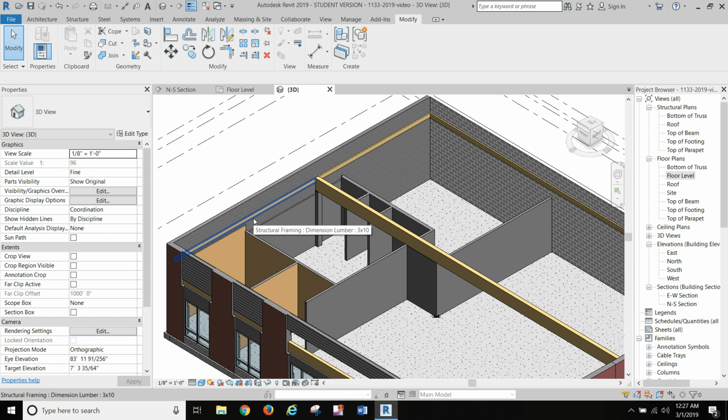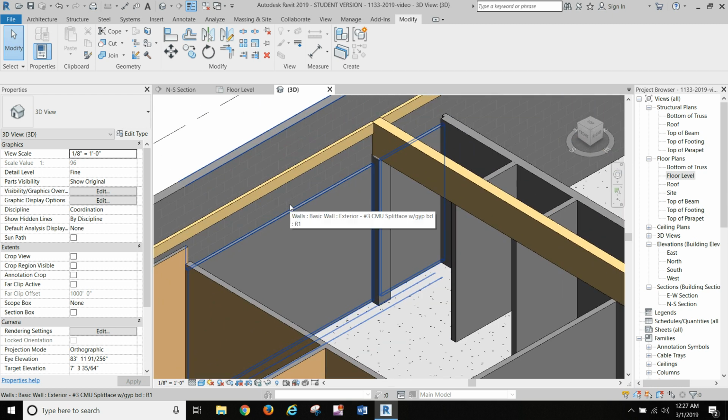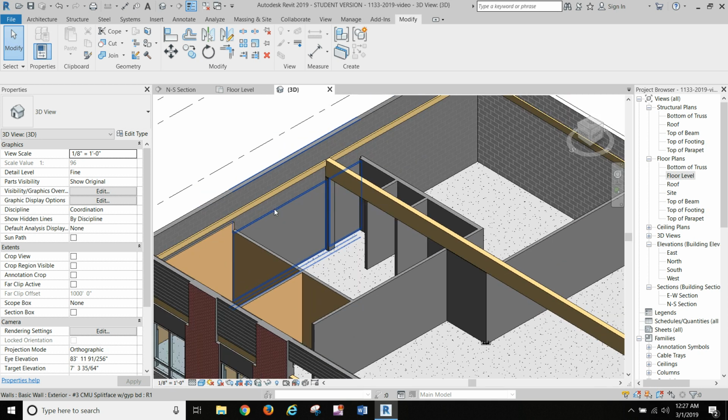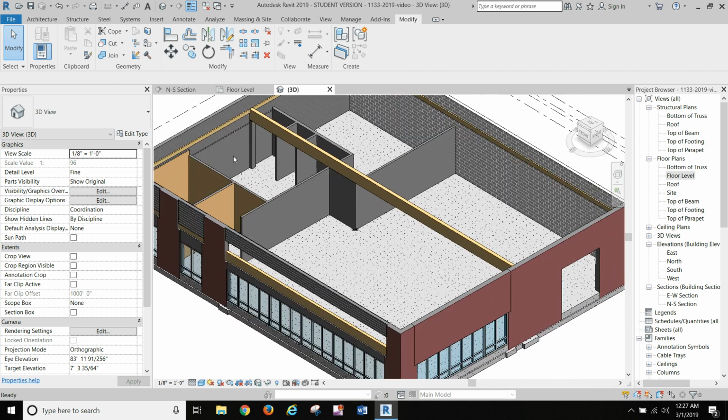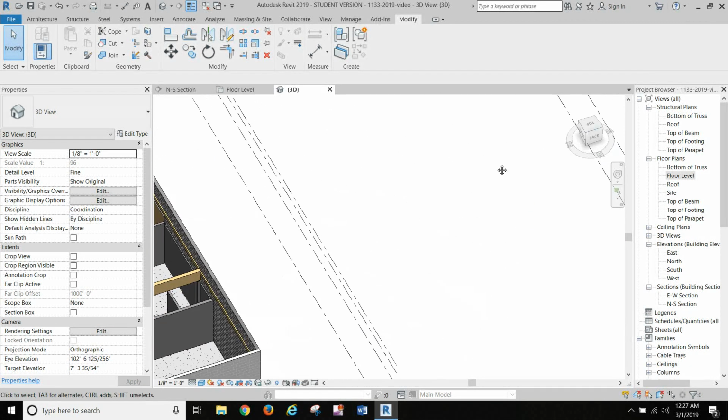Depending upon, well, I said bottom of ledger. Bottom of truss is what we're saying in the specs is how high the stud walls and the drywall will go. So bottom of truss will work, but I'm not concerned with getting that fixed yet until I get the trusses actually in. Okay. Of course, you will need to get them fixed before you put your acoustical ceiling in. So that's why you can see a lot of my stuff is kind of turned off.